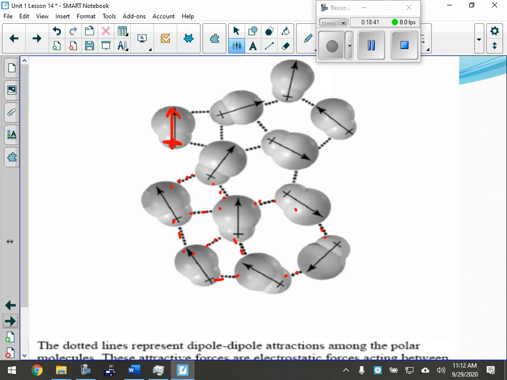Between molecules, okay? So you can see there, what do we got? 1, 2, 3, 4, 5, 6, 7, 8, 9, 10, 11, 12 molecules of maybe HCl, I'm not sure, it doesn't say. 12 molecules of HCl, how many attractions do you have? Lots, yes? And the more molecules you have and the more attractions you have, the more chance we have of changing it from a gas to a liquid or a liquid to a solid, yes? Okay? All right, so we'll talk about what that kind of looks like.